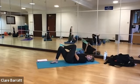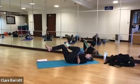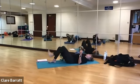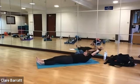Okay, release that foot onto your other knee. Again, take it nice and wide. Lift the one that's on the floor or push down with the palm of the hand on the inside of the leg. Okay, release that down. Take your legs out straight. Take your arms above your head and get as much distance as you can between your fingers and your toes.